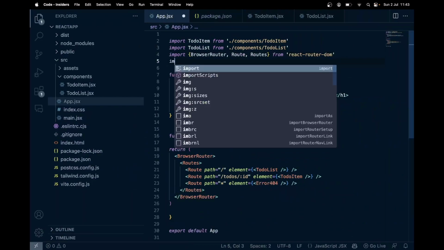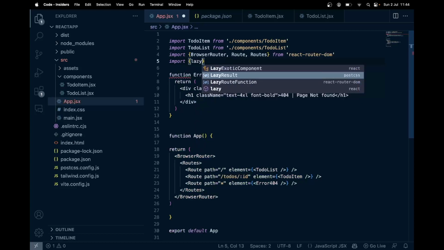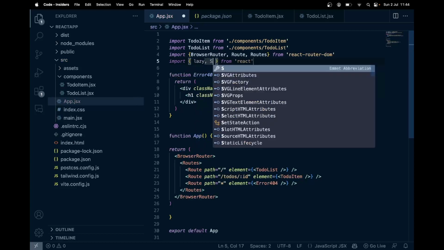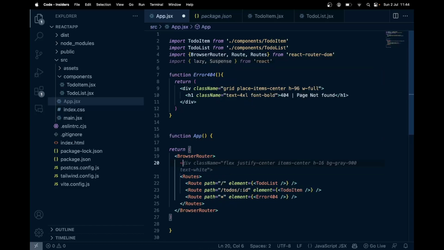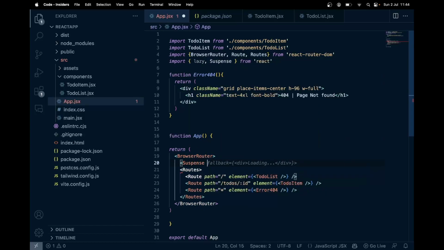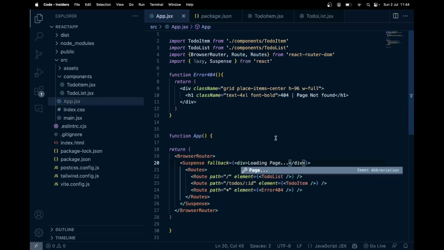Now to do code splitting, first we import lazy from React. And also we will need the Suspense component. Now what we need to do is wrap these things into the Suspense component. So here I'm going to say Suspense. Now what to do when the lazily loaded component is not available? So we have a fallback component for that, or a fallback HTML element, which is loading. And here we close the Suspense tag. Now here I could say loading. You could have some animation, whatever component you like, a loading page, something like this, just a simple text.